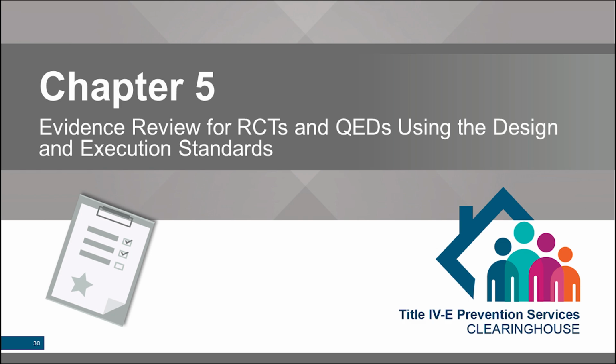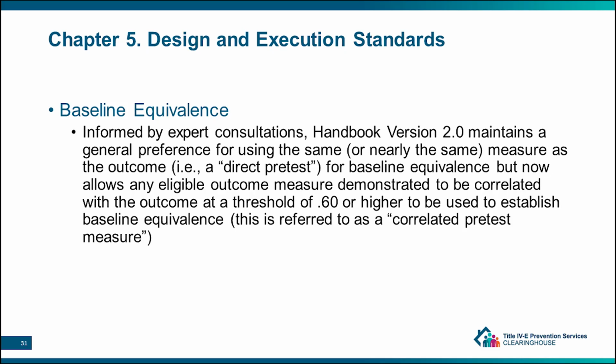Chapter 5, Evidence Review for RCTs and QEDs using the Design and Execution Standards. Revisions to Chapter 5, Design and Execution Standards. Public comments expressed a desire for greater flexibility regarding options for demonstrating baseline equivalence and reconsideration of participants' socio-demographic characteristics that could be used to establish baseline equivalence when a pretest alternative is not available.